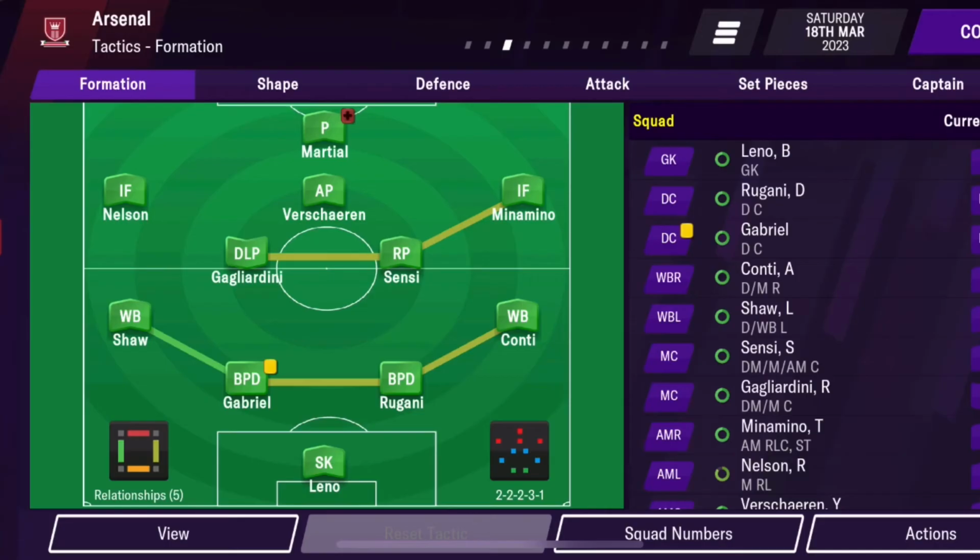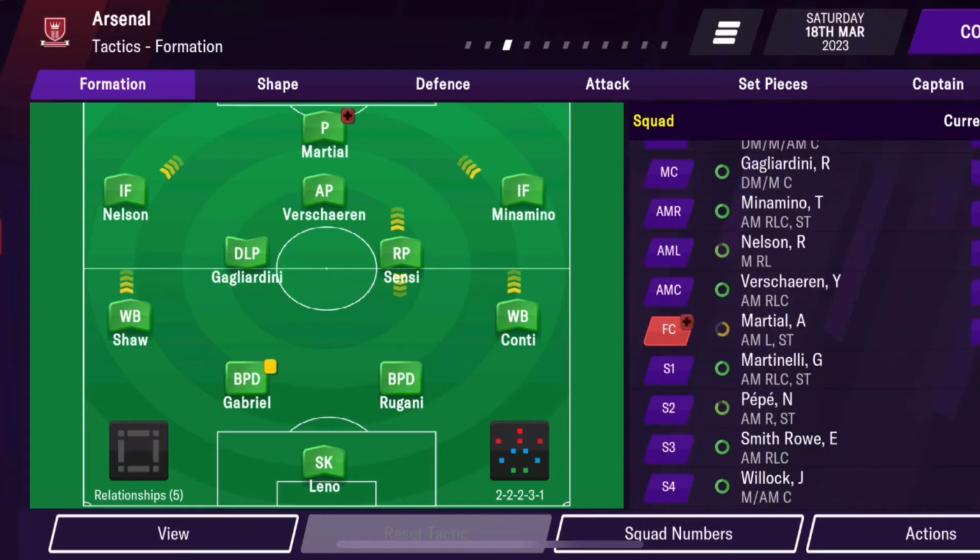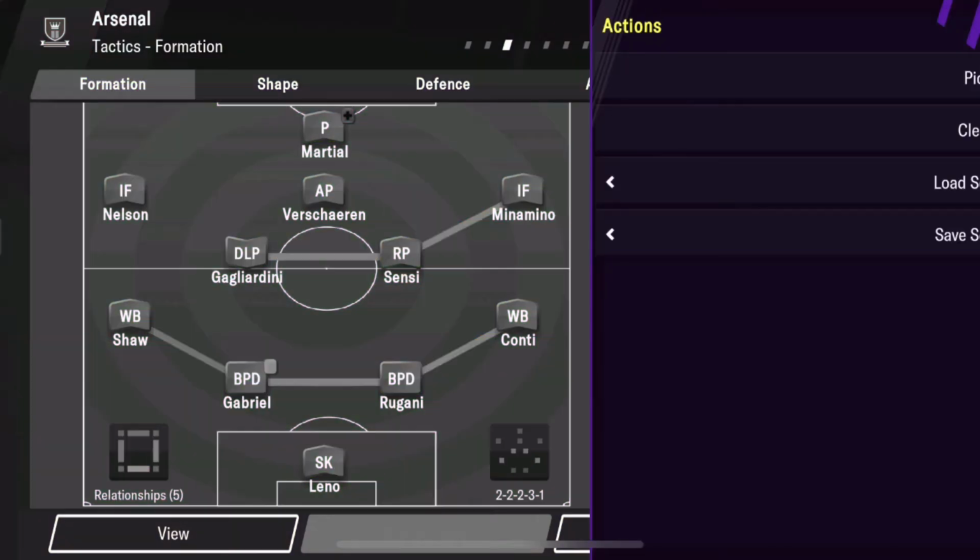Just focusing on the relationships on the tactics formation page. Over time, your players develop relationships with each other, both on and off the pitch, right? Players like to be around maybe ambitious players or players that are culturally similar to them, which makes their transition to the team easier. So as you can see here, I have some yellow relationships, some green relationships, and some no relationships. On the bottom left, you could go from their attacking moves to viewing their relationships.